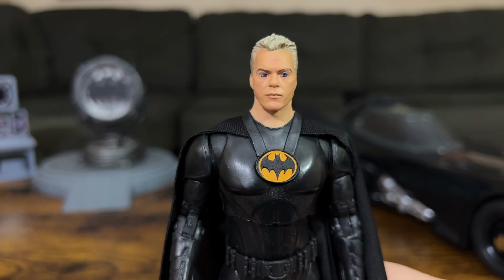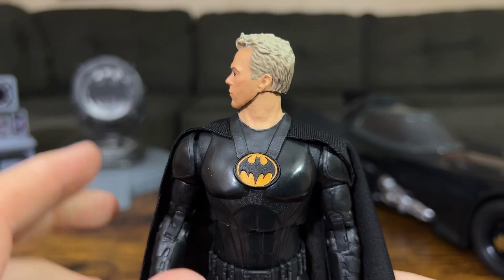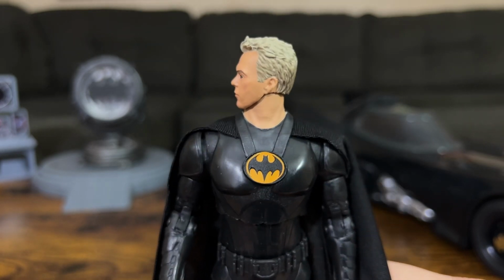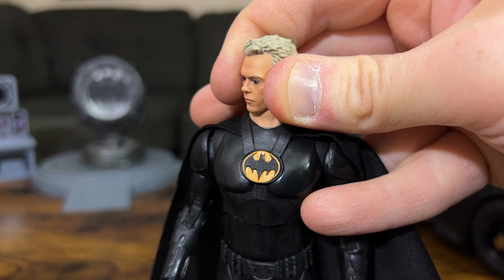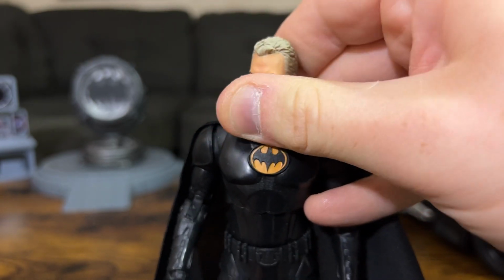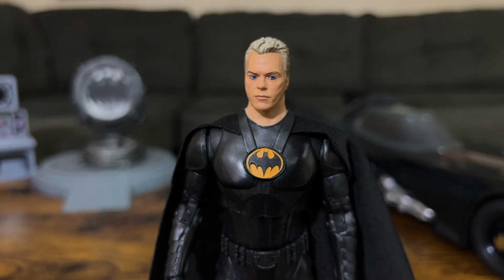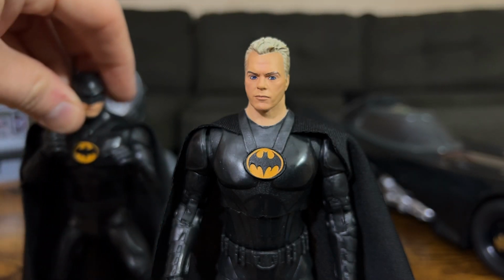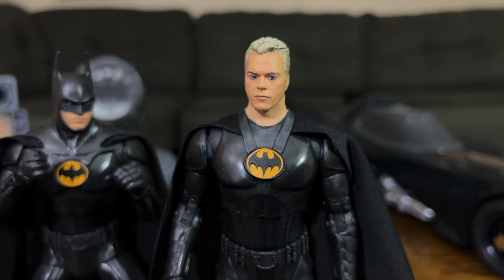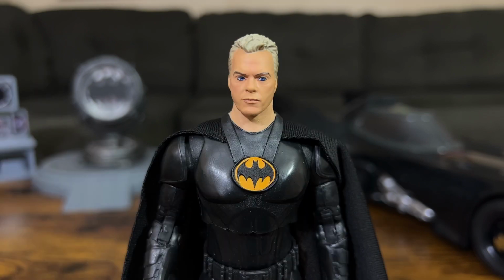You can see that the other area where the figure varies quite a bit from the standard edition is this neck piece. Now, it would be a misnomer to say that this is just an alternate head sculpt, because that's not true at all. This is actually an alternate neck piece and head, because the original has the scallops and all of that. And just so you can see, we'll do a comparison later. But you can see that this one has a completely different neck piece over here. So that's one of the big differences on this guy.